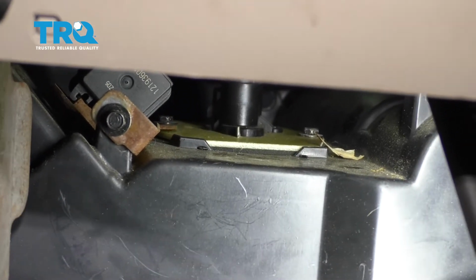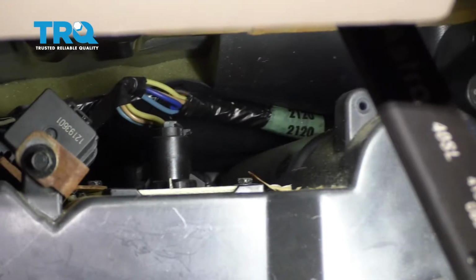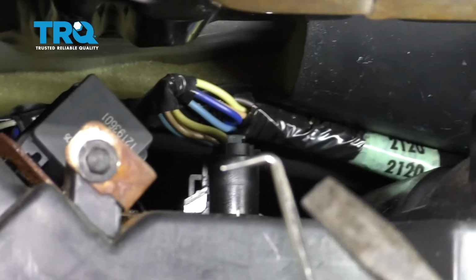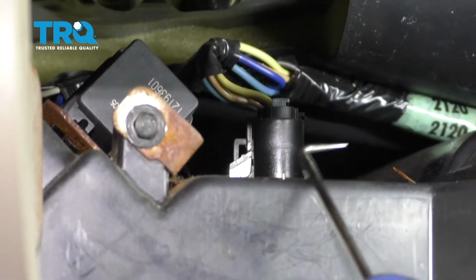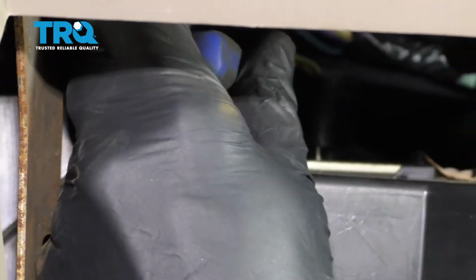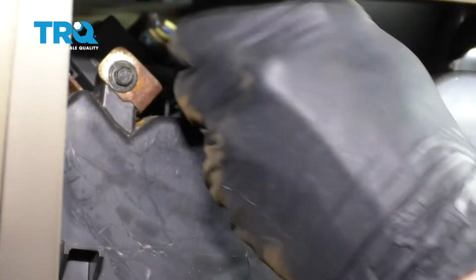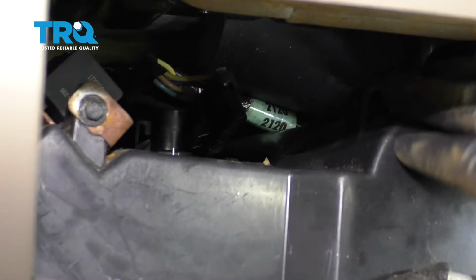Let's continue on by starting off with removing the wiring harness from the blower motor resistor itself first. So I'm going to end up using a pick and a flat screwdriver. For the pick, I'm going to get right underneath the ear that's located on the driver's side of that. I'm just going to go ahead and pull up on it a little bit, and you can either use the screwdriver or you can try to reach your hand in back there and then lift up on that wiring. All right, so there we are, that's disconnected.